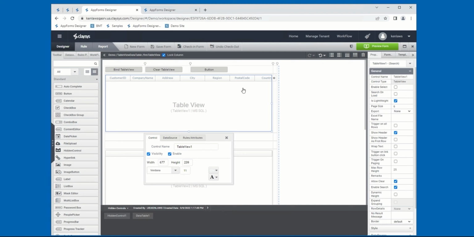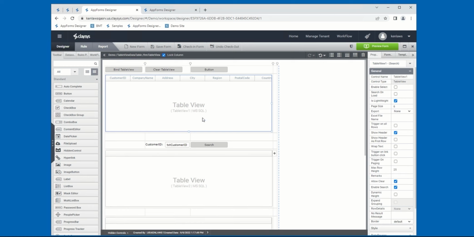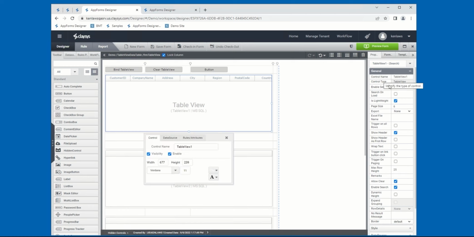The table view control has a number of properties associated with it. So what we'll do is take a look at those properties and try to define what each of those does. And in doing so, we may have to toggle between preview mode and back quite a bit to see what all these are. But let's just start out again. Control name is the first property, and again, that's just the standard unique name for the control.